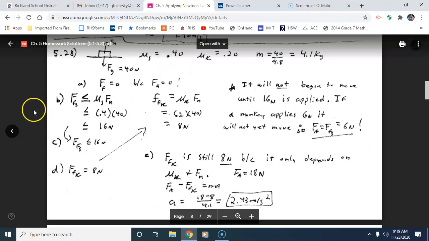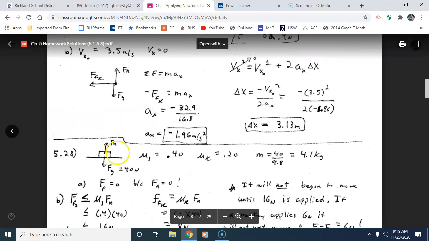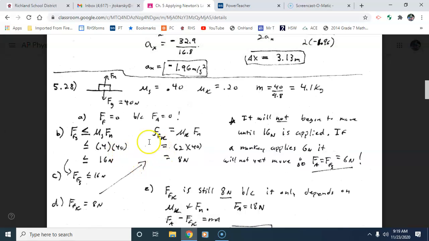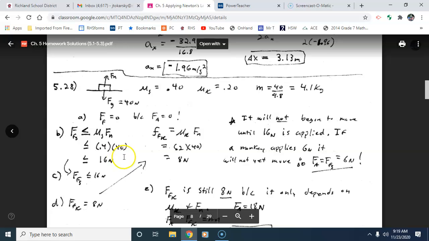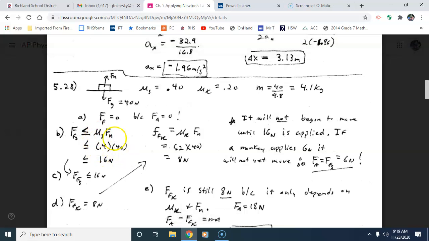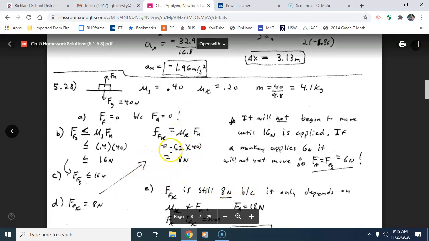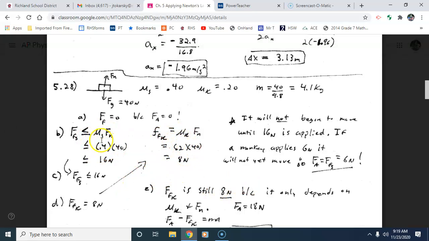All right, so let's go to the static friction first, because it starts off not moving, right? It said initially at rest. So don't forget that this isn't actually an equality, right? So if we plug in the numbers, the static friction is less than or equal to 16 newtons. Kinetic I figured out for another reason, not for this part. So this is what matters here. And here we just got to understand what that means.